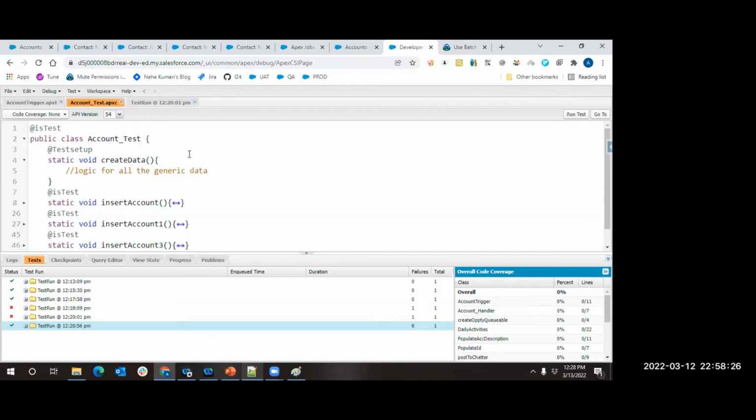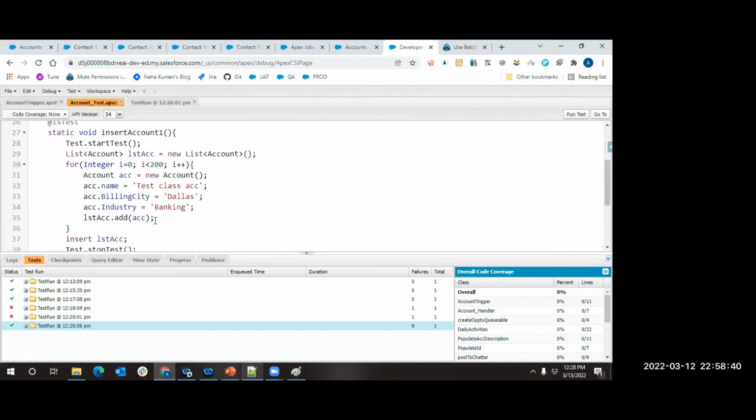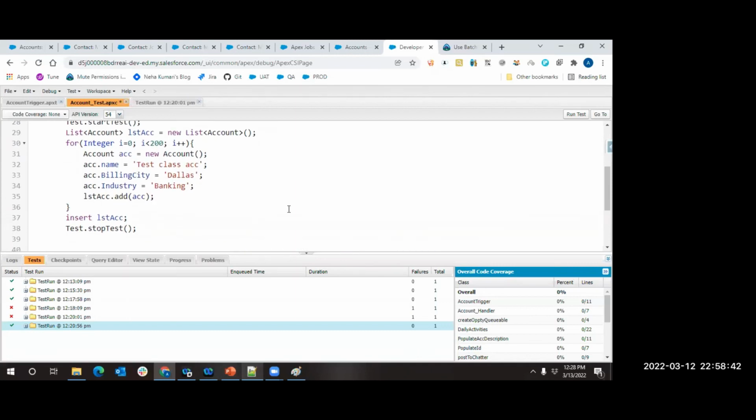Now what about a method which is getting invoked from an Aura component? I have written a method and that is being invoked from an Aura component. How should I cover that specific scenario? Don't worry, you know the method and you know the class name. Just say class name dot method name, that's it, because it is a static method. When you say class name dot method name, that method will do something.